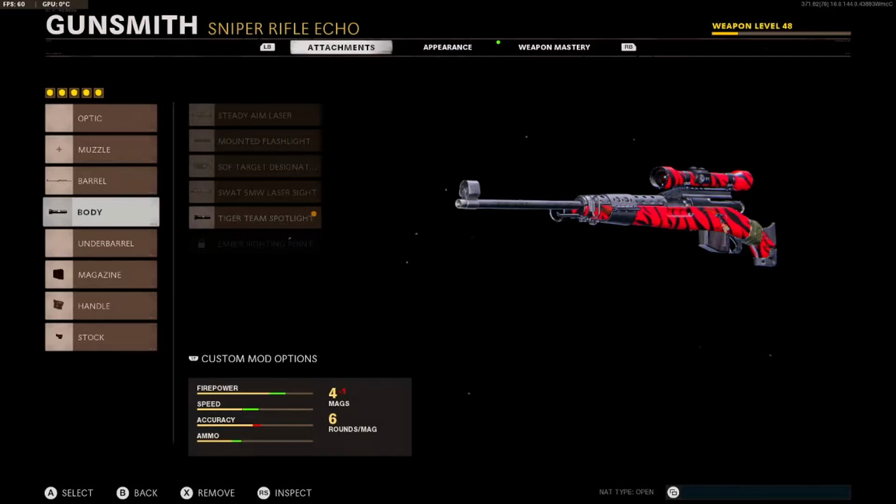It's literally like my buddy Sins, he literally said this gun is like MW2 having stopping power on your sniper versus not having stopping power on your sniper. That is a difference, night and day difference.